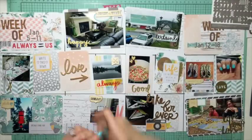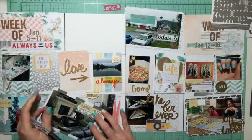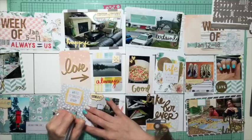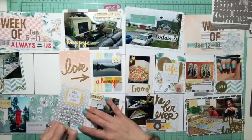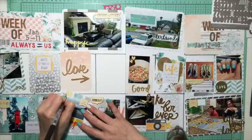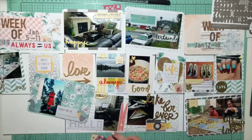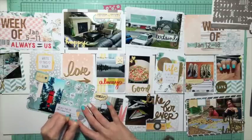Okay, I'm back - that was a good spot to stop my audio so it didn't crash on me. Everything is stuck down. I've used my thickers and those Studio alphas we got last month to do my weeks. Now I'm doing my journaling. Some people don't put words in and just use pictures for Project Life. I like to put in just a bit - if I have a ton to say I usually make a layout out of it, so here I'm just adding little things describing why I've picked these pictures.